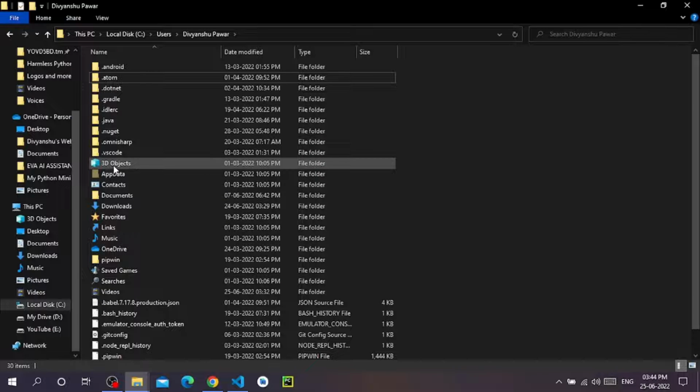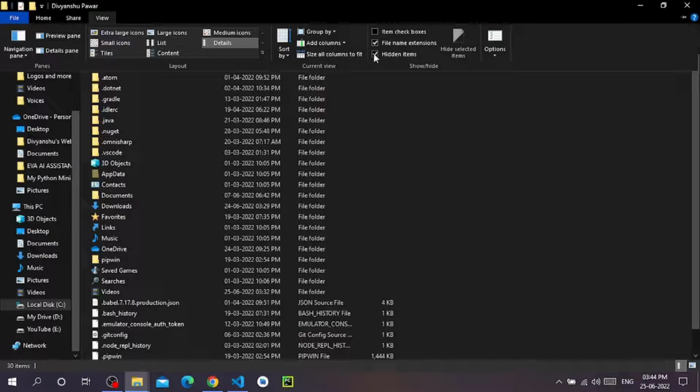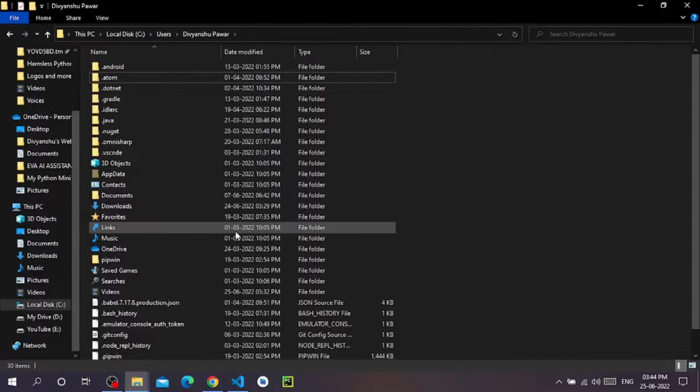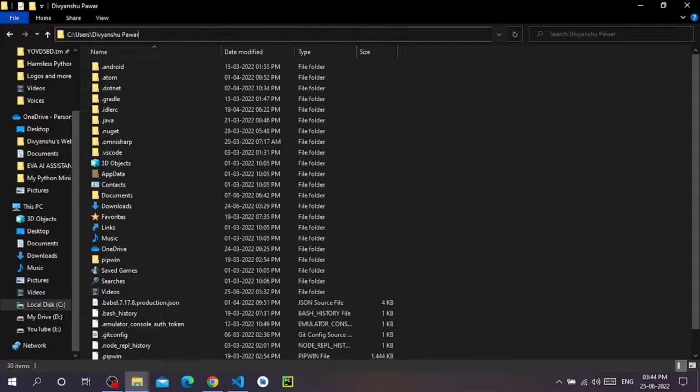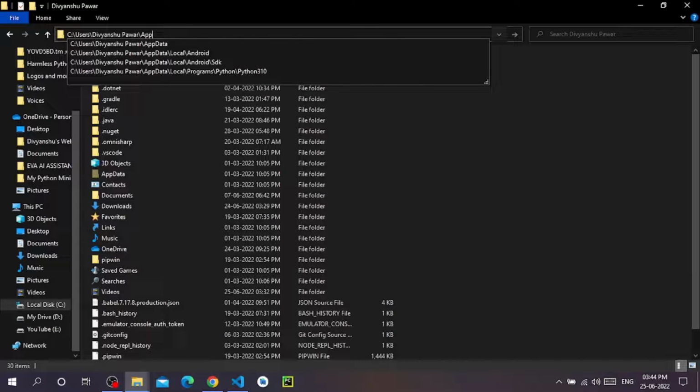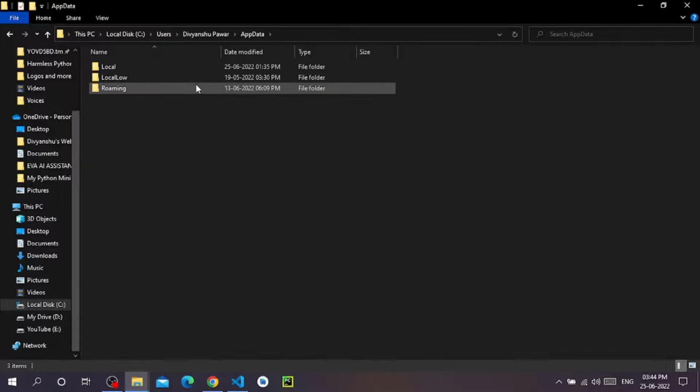Then you have to go into this AppData folder. It is a hidden folder, so make sure to go to this view and check the hidden items option. Then you can find this AppData folder. Or you can just type backslash and AppData and you will come to this folder.